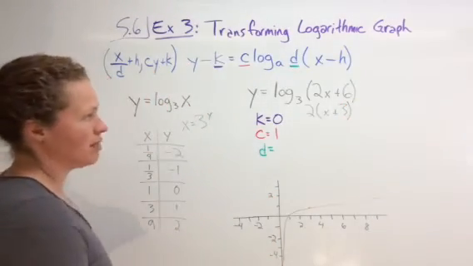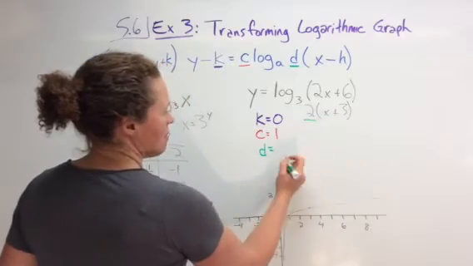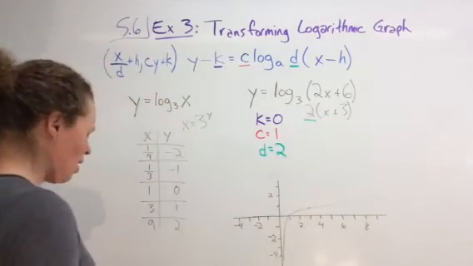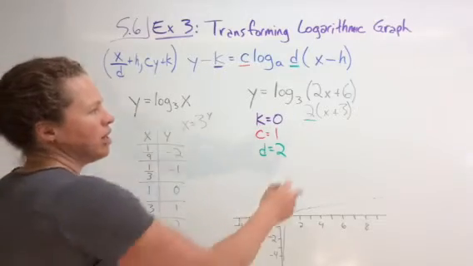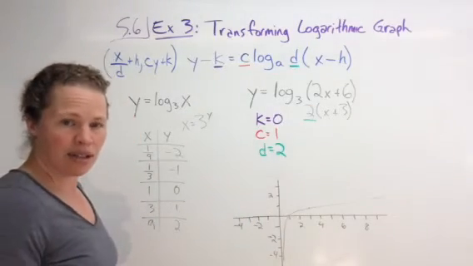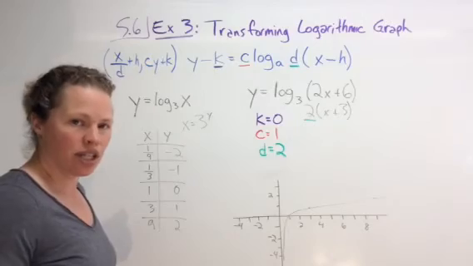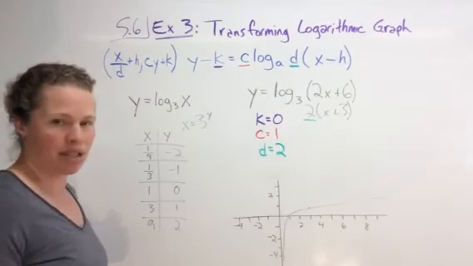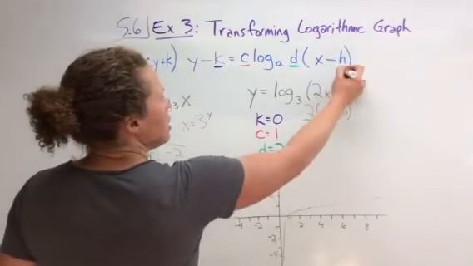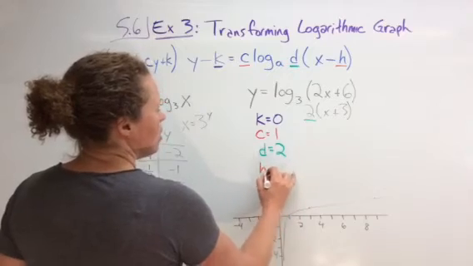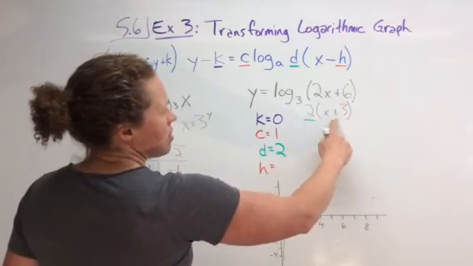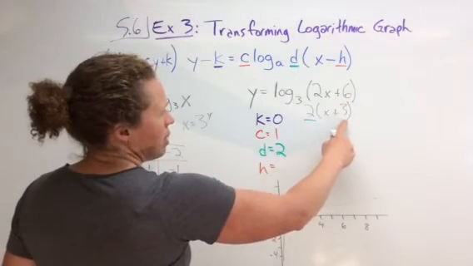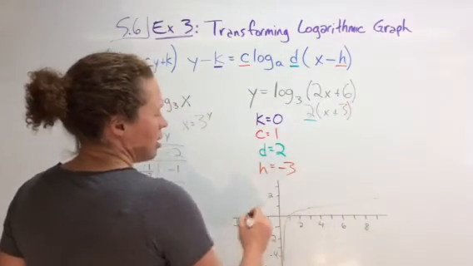2 outside the brackets, and that leaves us with x plus 3 inside the brackets. Now let's look for d. There it is. So d is 2. You have to be careful about that one. Always make sure that your x is alone. If it has a number affixed to it, a coefficient, then you're going to have to factor it out, and that's going to be the d. So the next thing we worry about is h, and it has to be x minus h. So if it's plus 3, not 6, but 3, then that's going to be a negative 3.